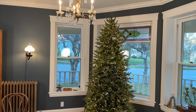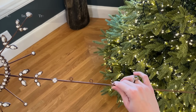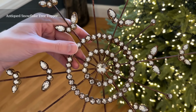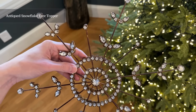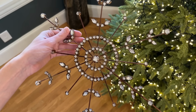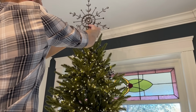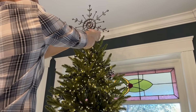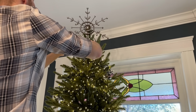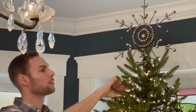Now it's time to add the tree topper. I chose the antiqued snowflake topper as I like the rustic yet elegant look of it. The gems have a sparkly look to them that make it the perfect top embellishment. And the gems are on both sides. I'm simply placing the long stem of the topper in front of the center post of the tree, and then I'll use some green twine to secure it to the center post and refluff the branches.